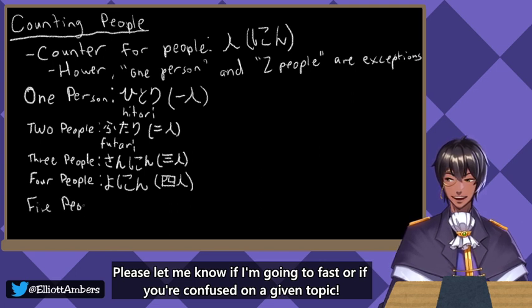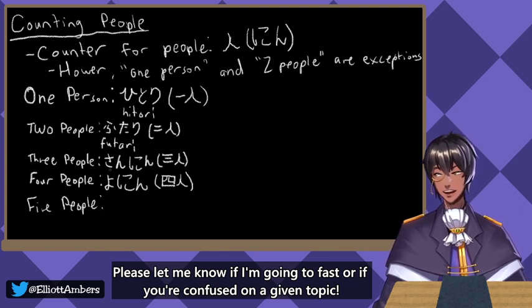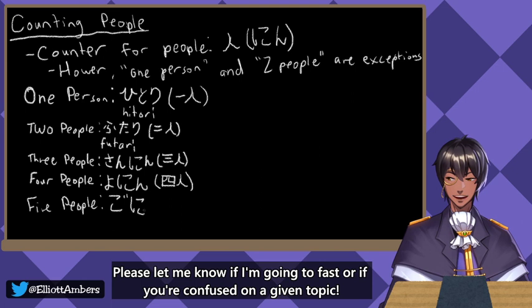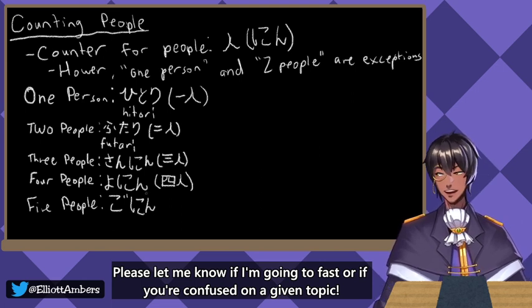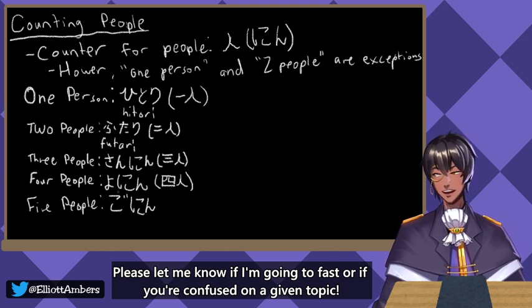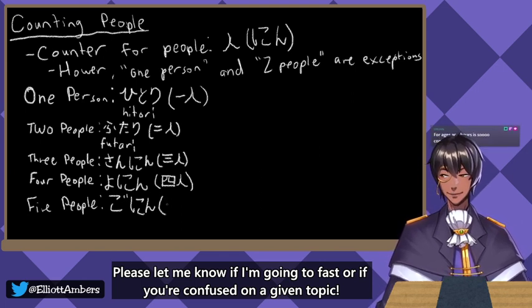The pattern continues, but just to get used to seeing how these counters work, this is important too, just knowing how it'll continue counting up. This is going to be five people. Every counter tends to have its own exceptions, numbers that'll break apart from the norm, like how here it's not the regular reading for four. But typically, this is how counting upwards goes for any counter.